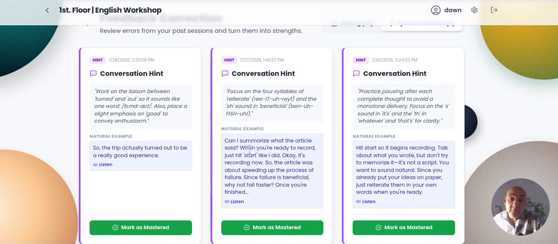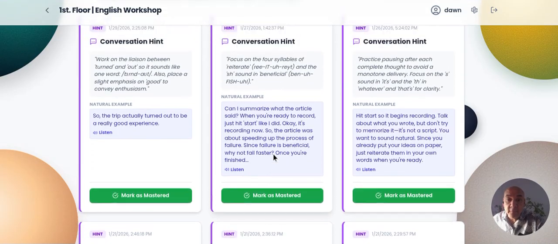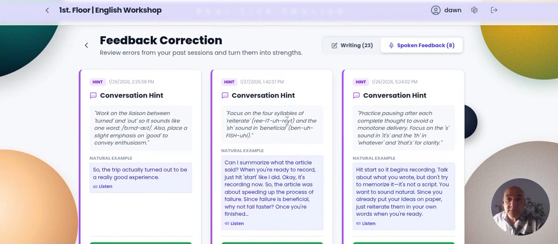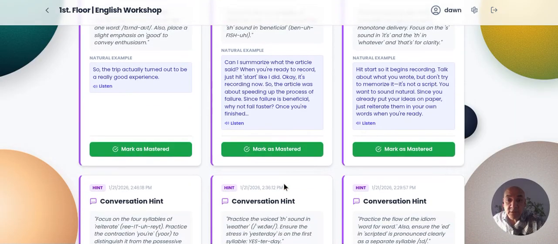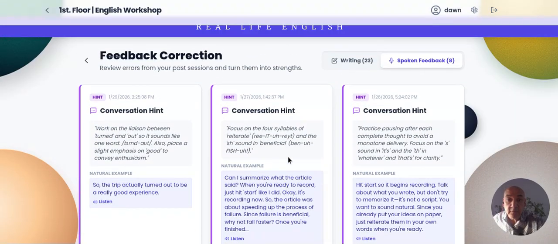Once you do that a few times, the more times you do it, the better. With repetition, you're gonna get better. So for your feedback for speaking, just go back to that section and do voice input again. Check out the spoken feedback. Take notes of any suggestions or corrections that are given to you there.